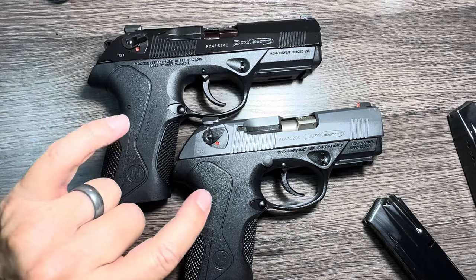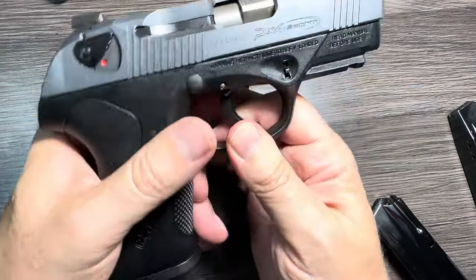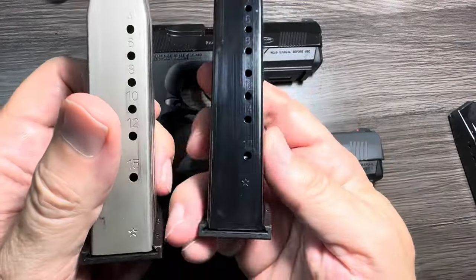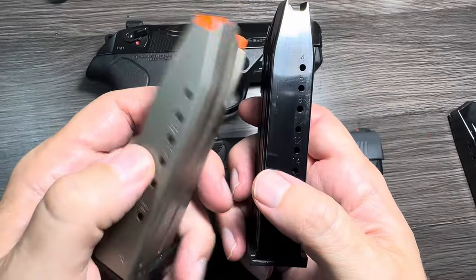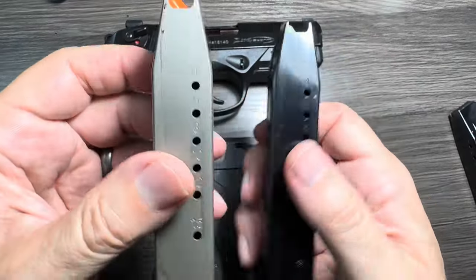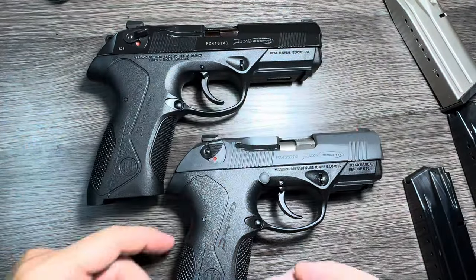One big difference of ordering directly from Langdon versus sending your own firearm to be upgraded. So this is the firearm ordered directly from Langdon, and it has NP3 coating. And the first place you'll notice that is in the magazines. This is the NP3 coated magazine versus standard Beretta magazine, both metal. But this guy has a silicone type finish. It was called NP3. I think they've changed the name technically now, but this thing slides in like butter. And a different color follower as well. And you can buy these from Langdon as well for the standard or for one of their own guns. So the first thing you'll notice is the difference of the magazine.